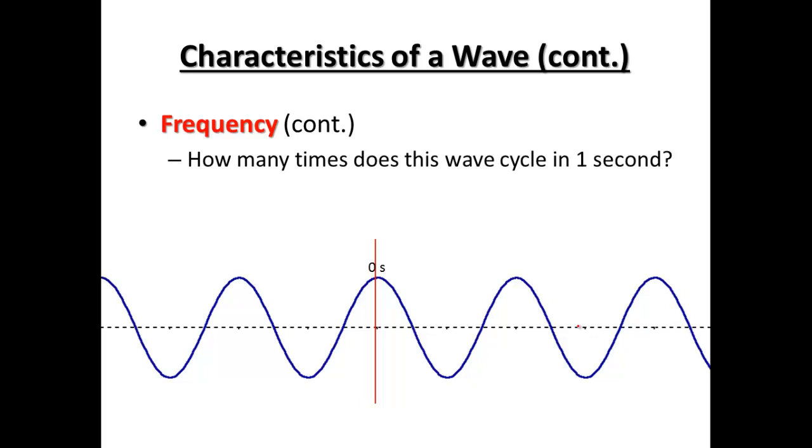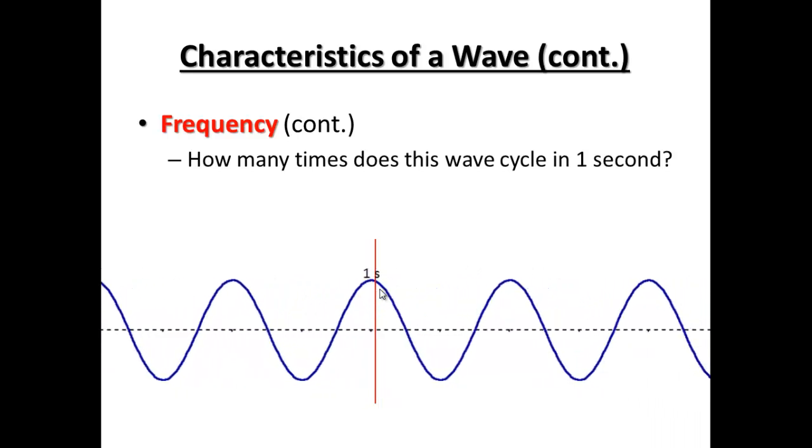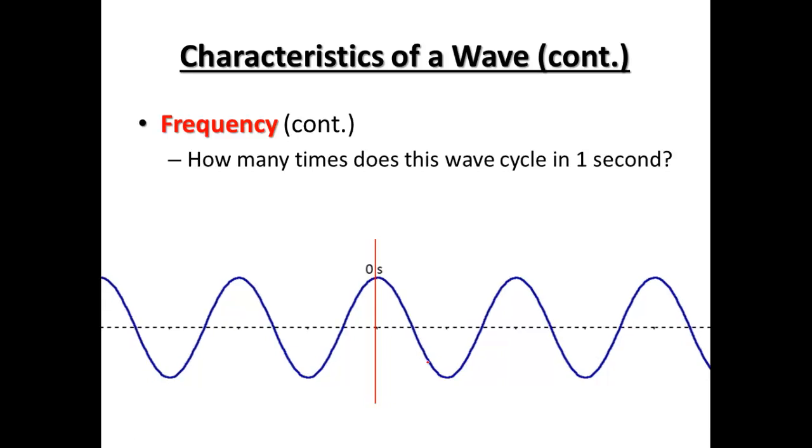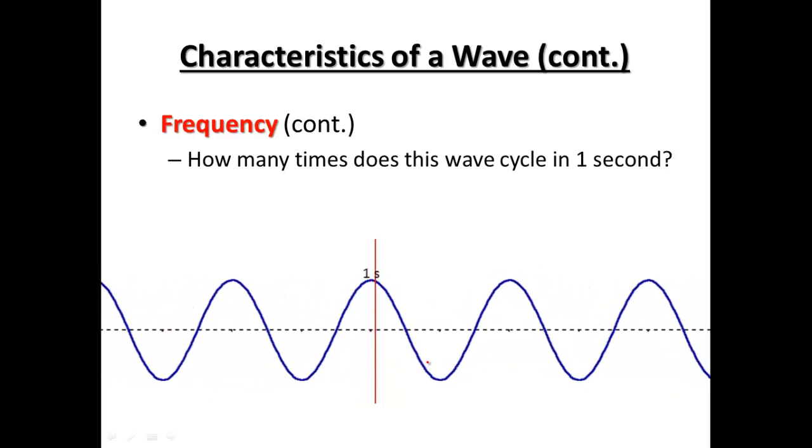Now, if we were to do an example here first before we get into number 8 in the notes, how many cycles occur in 1 second? So if we started here, and then we have a certain amount of time elapsed, what we're going to do is see how many waves pass by a given point in a second. So if we were to start and look at 1 second's worth of time, we would have noticed that 1, 2, 3 complete cycles happened in that 1 second, or we'd have 3 cycles per second. So we could say in that case that 3 cycles happened per second.